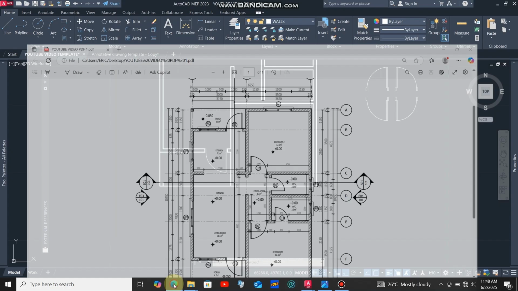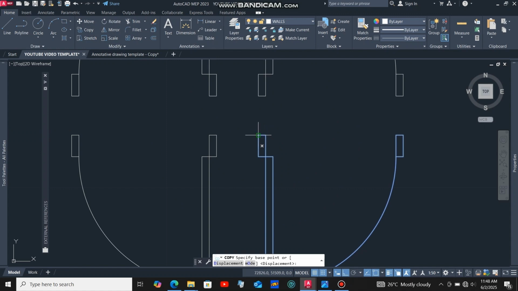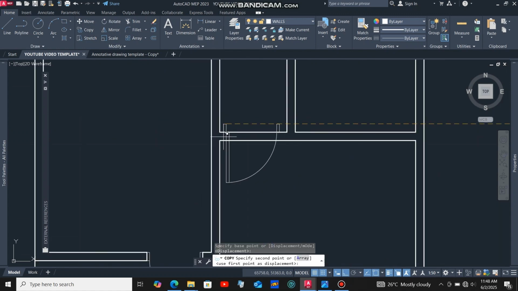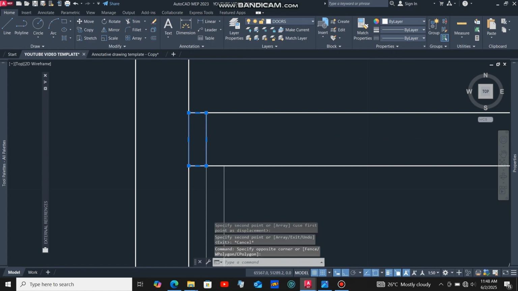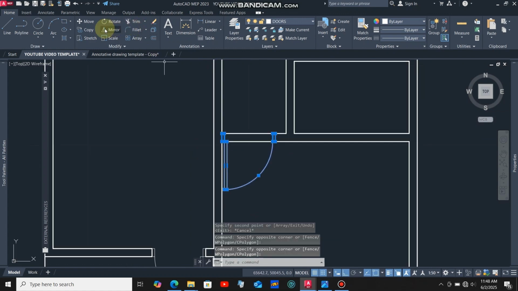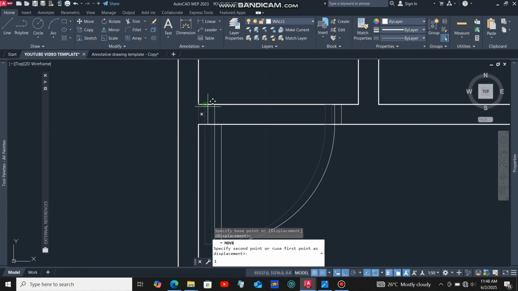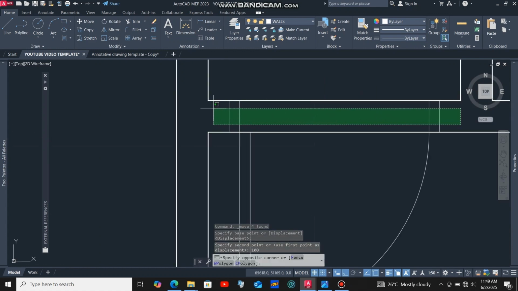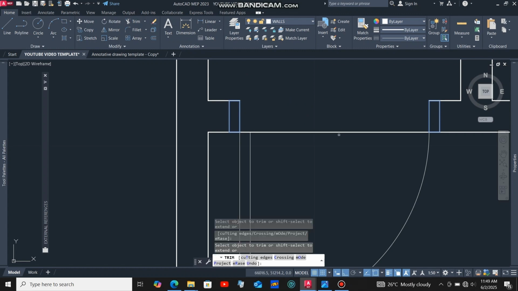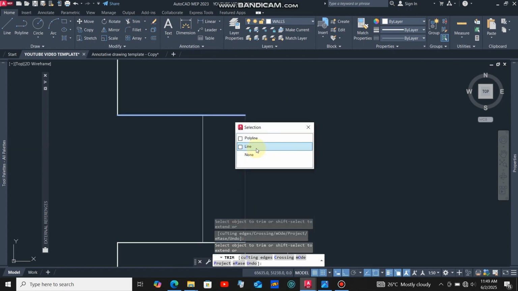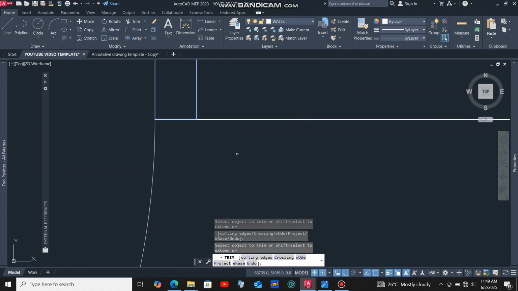Alright, so I'll get back to AutoCAD, so I'll select this door, then click at the copy command, then click at that point, transfer a copy of the door over here, press escape, then select the door frame, then also select the door panel, then click at the move command, then next click at that point, move that door at a distance of 100 millimeters, select the door frame, click at the trim command, then trim off those lines, click over there, then select line, click over there, then select line, then also do the same thing this other side.